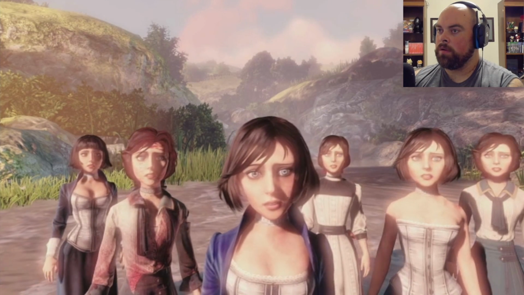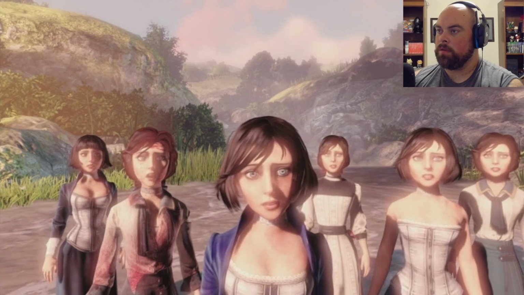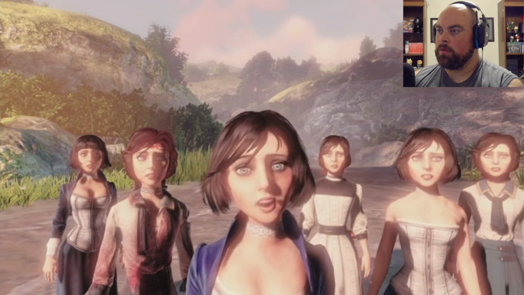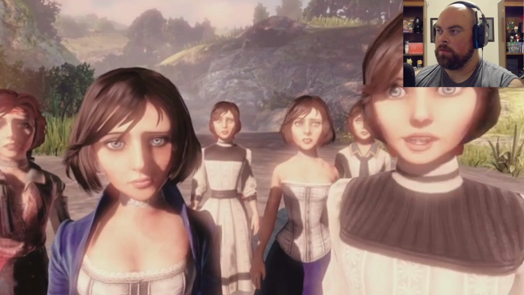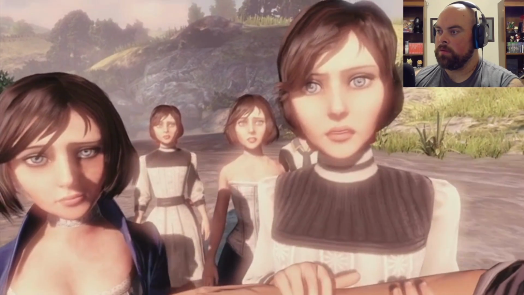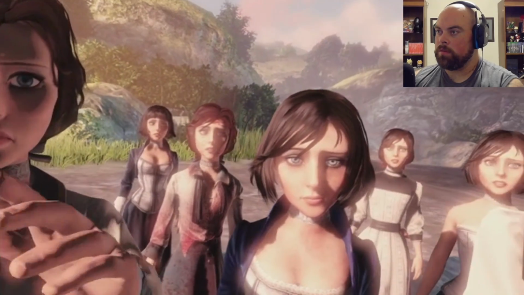Not just in this world, but in all of ours. Smother him in the crib. Smother, smother, smother. Before the choice is made, before you are reborn. What name shall you take, my son? He's Zachary Comstock. He's Booker DeWitt. No. I'm both.